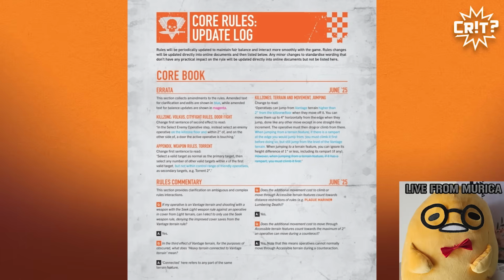Then for Torrent, select a valid target as normal as the primary target, then select any number of other valid targets within X of the first valid target, but not within control range of friendly operatives as secondary targets, e.g. Torrent 2. I guess because people were saying they could shoot enemy operatives in control range because they were valid targets, but that's been fixed, which is nice.